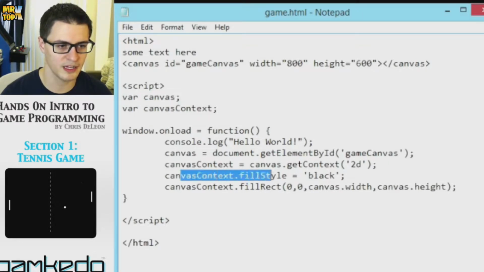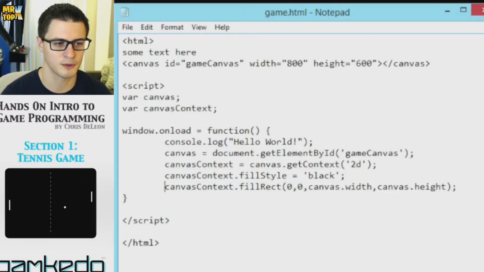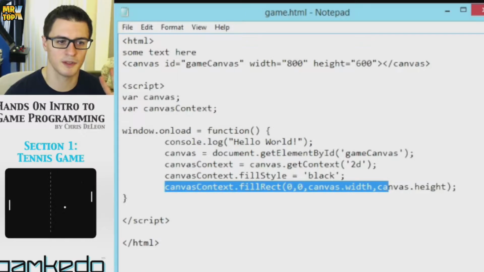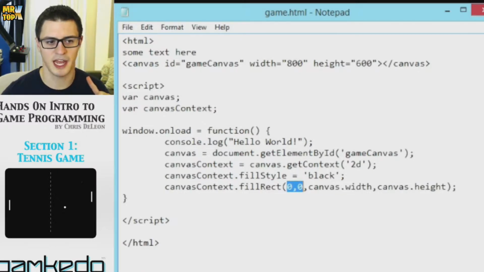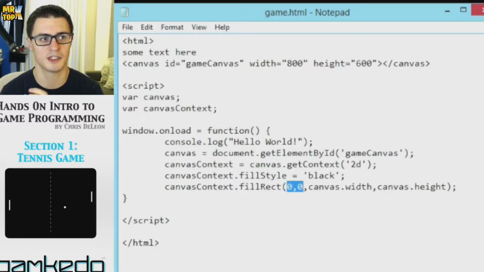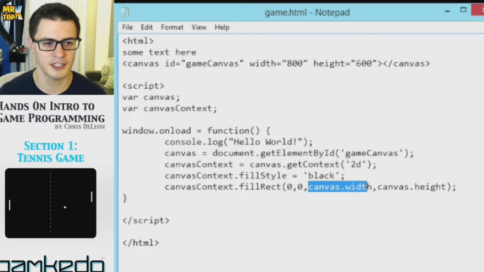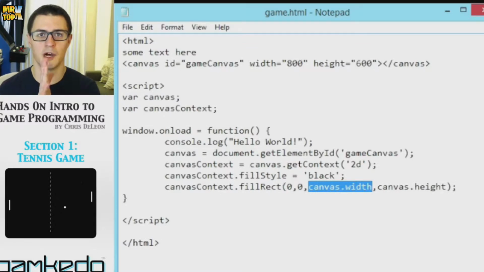And then we're setting a fill style of black onto our canvas context, the graphical underpinnings. And then we're calling fillRect with 4 numbers. 0, 0 is an X and Y, or horizontal and vertical coordinate, of the top left corner. Canvas width is getting this number, 800 pixels. Canvas height is getting that number, 600 pixels, which corresponds to the bottom right corner.